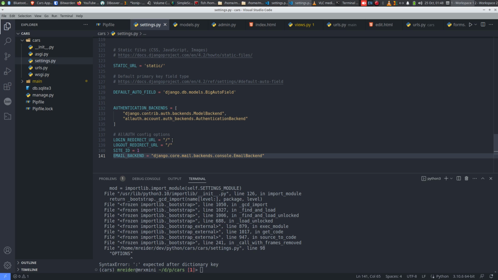Normally you would have an actual email backend, like Gmail or Postfix or whatever you're using, to send a registration email to that user. But here, because it's a demo site, we're going to use a console email backend, meaning it's going to print out that link to our console.